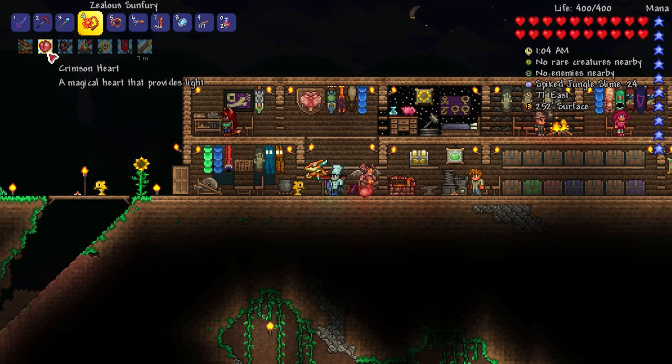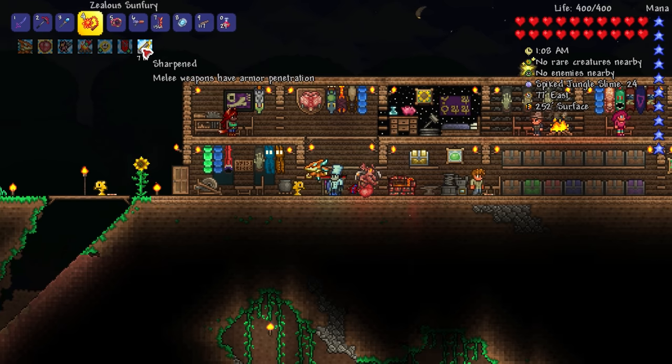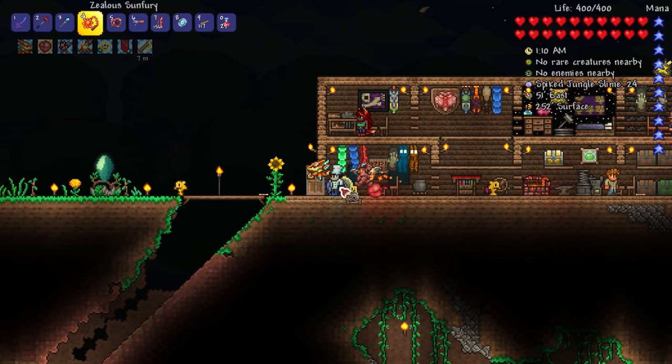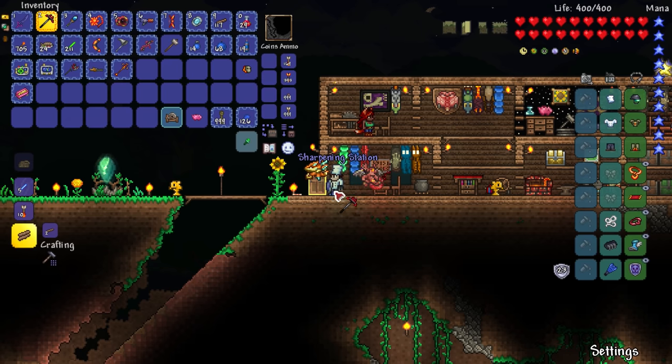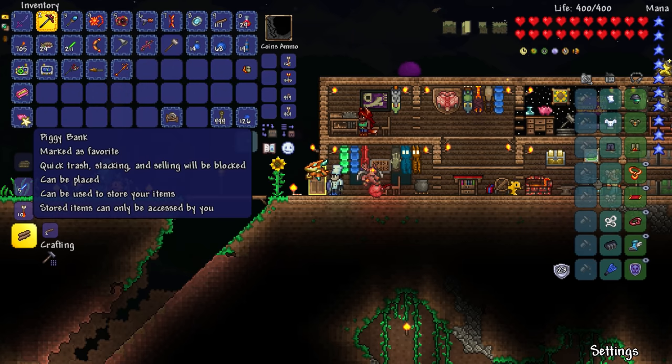What is all this? Horde of Dragon, Crimson Heart, Imp, Cozy Fire, Happy, Banner of like 1,000 banners. And we got the Sharpening Station right there, you guys. Should I keep that? I'm going to grab it real quick. You know what? I'm going to grab it. Boom. And we're going to keep that in our inventory. We're going to favorite it. And we're going to place it down whenever we're about to go into a big battle. So boom. There you go.